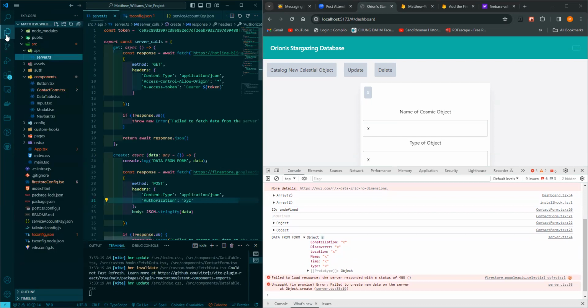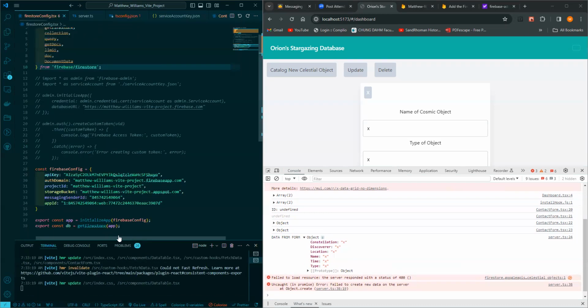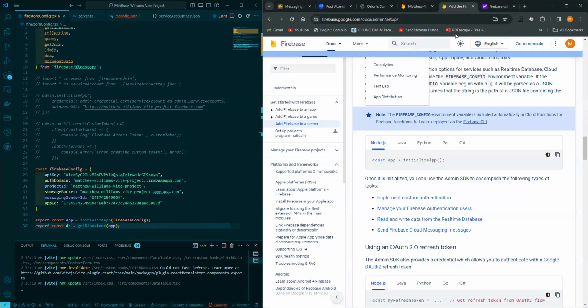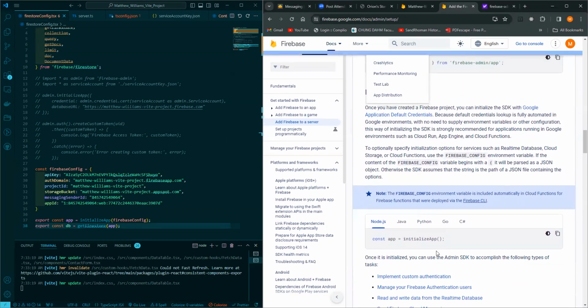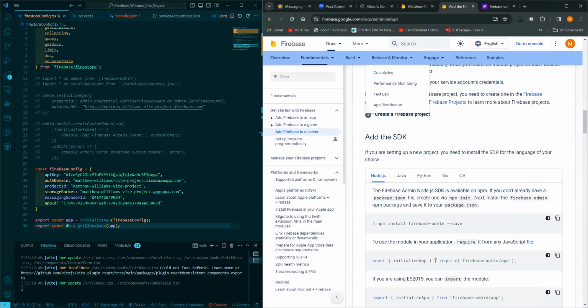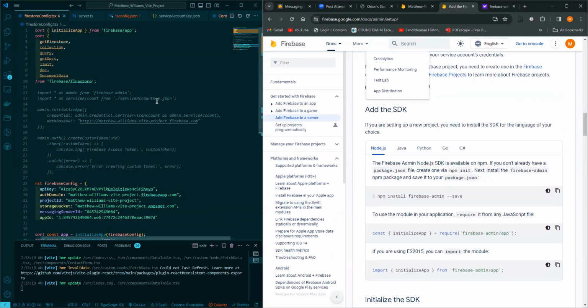So let's go to Firebase config one more time. This is where we're creating the app and also the DB over here. So I want to double check the SDK again. They had app equal to initialize app over here. But we have initialize app at this point imported from Firebase app.